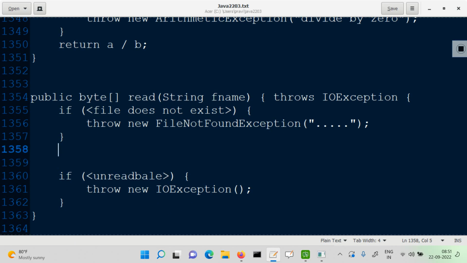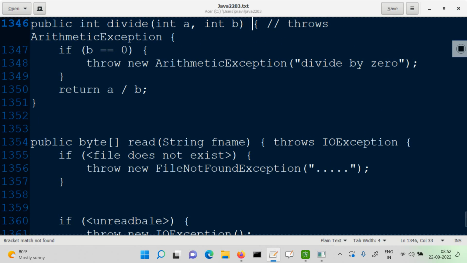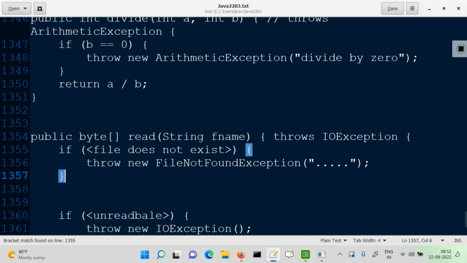One thing here, in the difference between the two: in the divide method I'm throwing an exception called arithmetic exception. That's a throw statement. In the read method also, at some place I'm saying throw new IO exception.